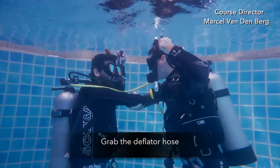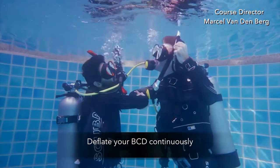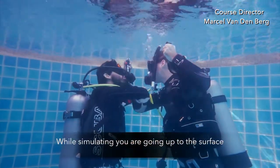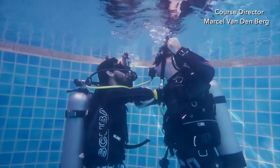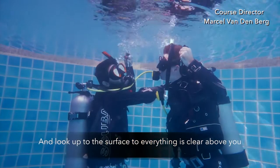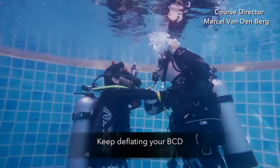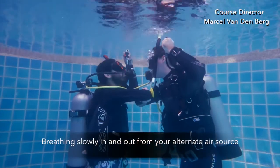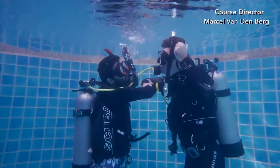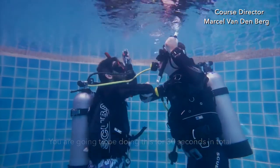And then grab the deflator hose, deflate your BCD continuously while simulating that you're going up to the surface. Remember to look at each other, look up to the surface to check that everything is clear above you, and keep deflating your BCD, breathing slowly in and out from your alternate air source. You're going to be doing this for 30 seconds in total.